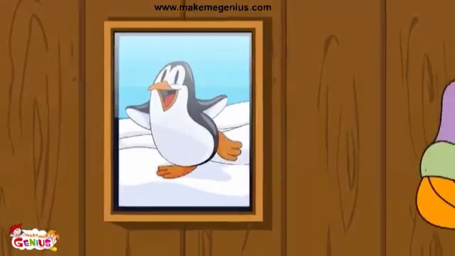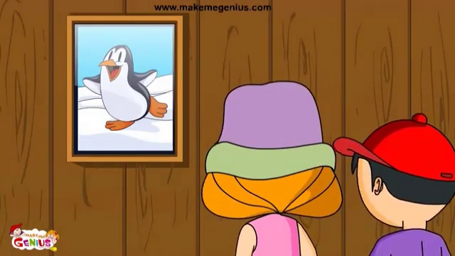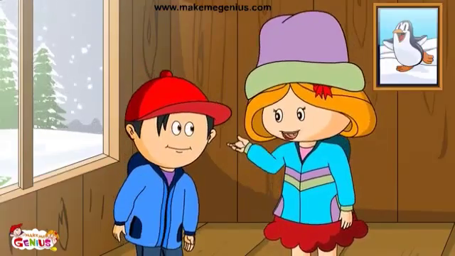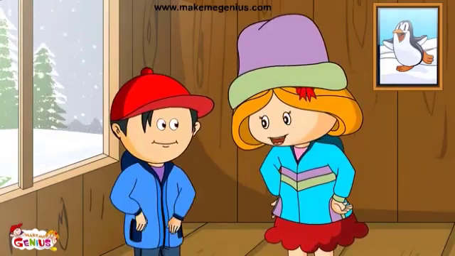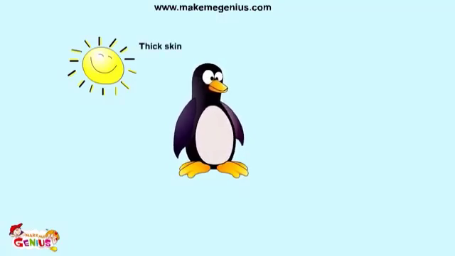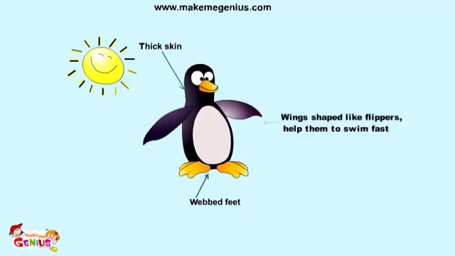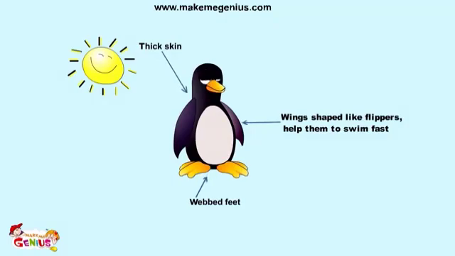Can you tell me some features about polar animals? Penguins live near the Antarctic region. It is extremely cold here, and the water temperature never rises above freezing point. Penguins have to keep high body temperature to remain active. The dark-colored feathers on their backs absorb heat from the sun, which helps keep them warm. They also have thick skin and lots of fat called blubber under their skin. Penguins have webbed feet for powerful swimming. Their wings are shaped like flippers, which help them to swim at speeds up to 15 meters per hour.